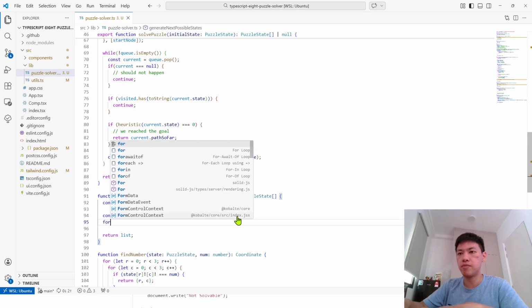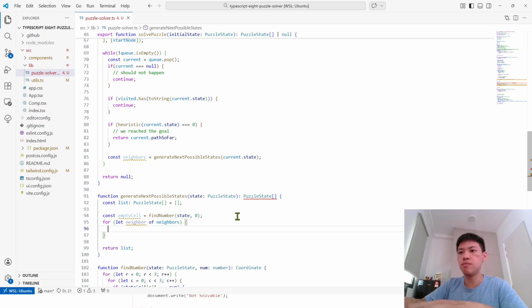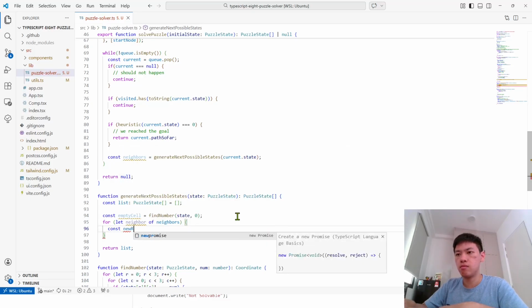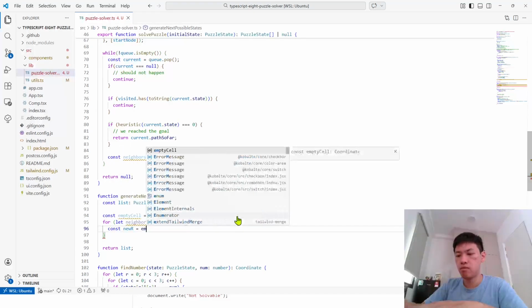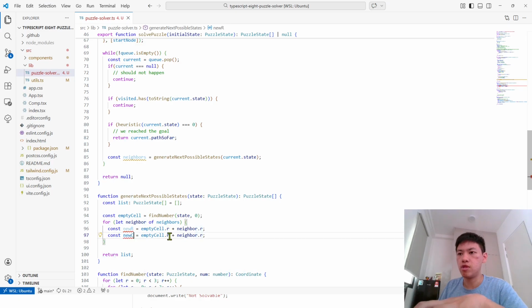And then for neighbor of neighbors, just copy everything.